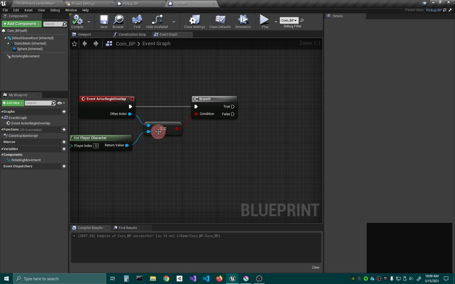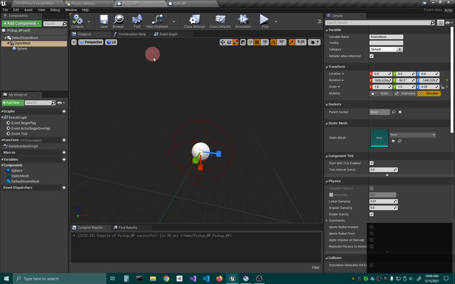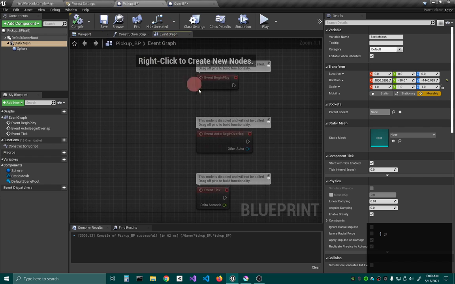And the reason is we don't want to access the score and the health directly through coin. We actually want to create some functions in pickup BP, the parent class, to modify the score and modify the health. So since we're working on the coin, I'm going to start with the score.